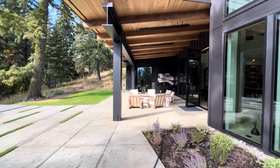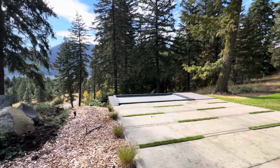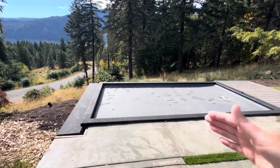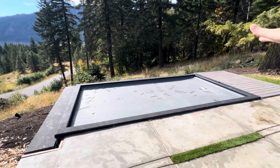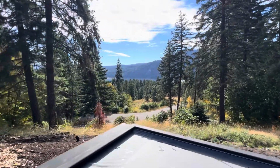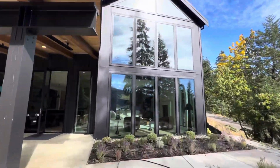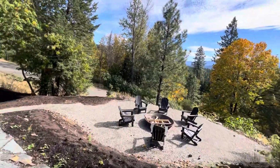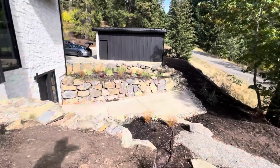All right, that wraps it up. Backyard from this angle. So there's the door we came out earlier, fire pit. Pool setups over here. So the cover's on right now, but it comes back automated. It is a hot tub on one side, pool on the other with a divider if you want. Otherwise, it's just one big pool, warm pool. And then you've got this kind of infinity pool effect looking out onto the lake. Lots of landscaping here, these gorgeous windows. And then fire pit area down here. And then we're gonna go check out the sauna space down in the basement over here.